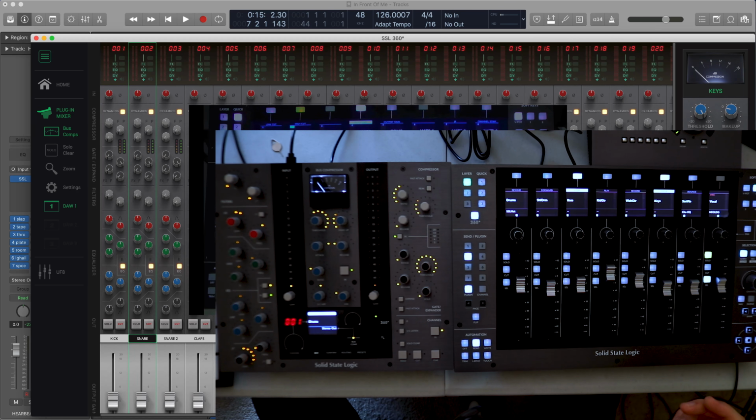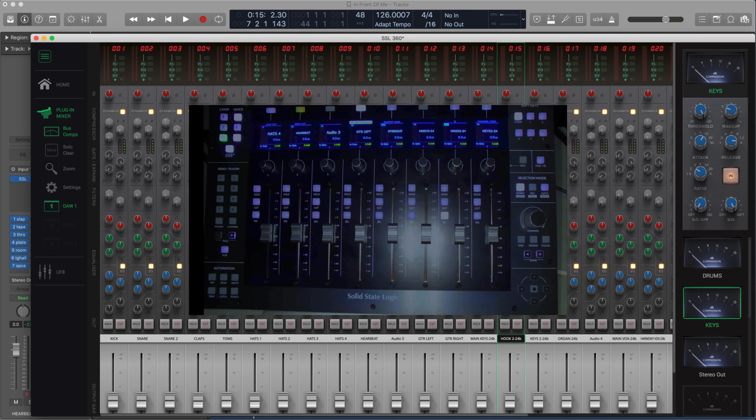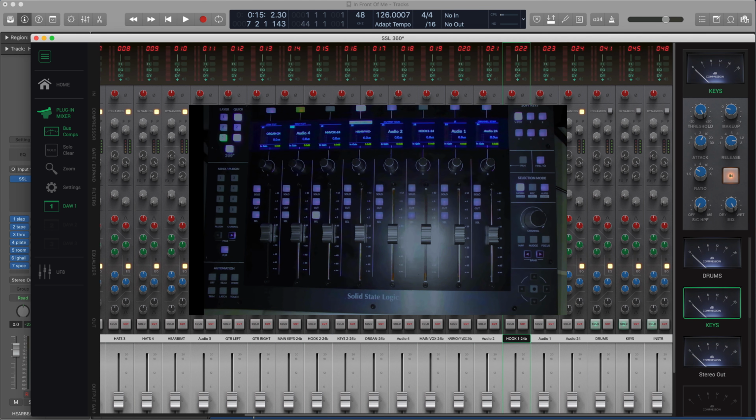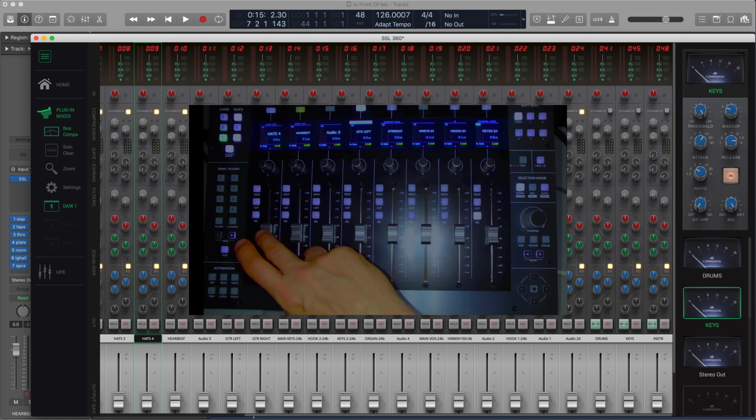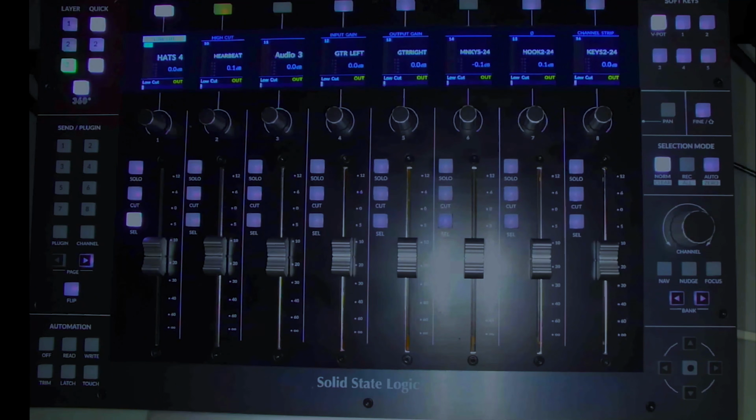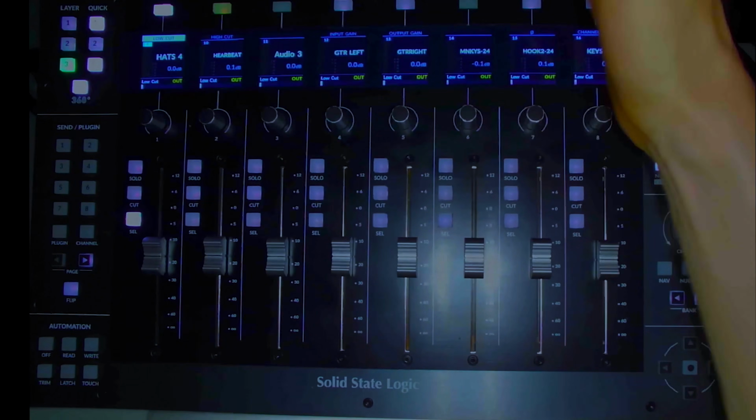Now to my left is also a UC1, and so with the UC1 I can conveniently scroll through these, but in certain instances, just by touching these here, it's very easy to make quick adjustments. So for example here, I can switch to low cut right away. I can do high cut, but most important thing was starting with the session.